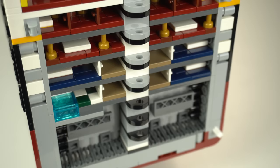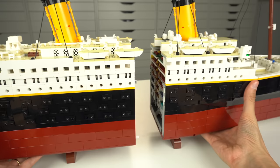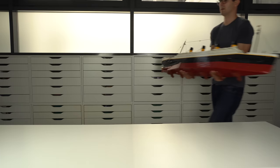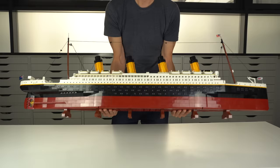The way the locks are done is very seamless — you don't even notice them when the ship is in one piece. The build is done in such a sturdy way that when locked you can easily transport this 9000-piece LEGO model around without fear of anything falling apart, which isn't often the case with big LEGO models such as these.